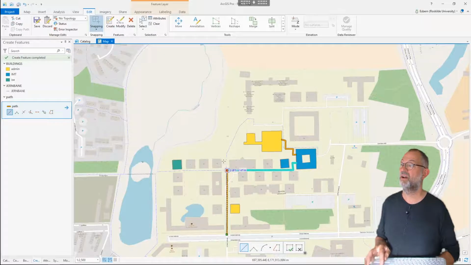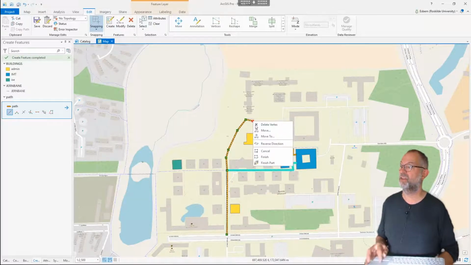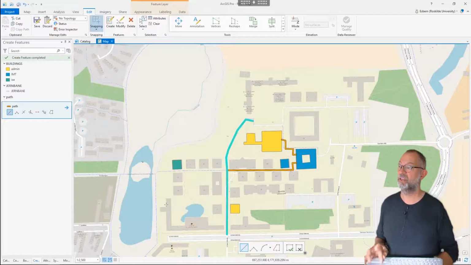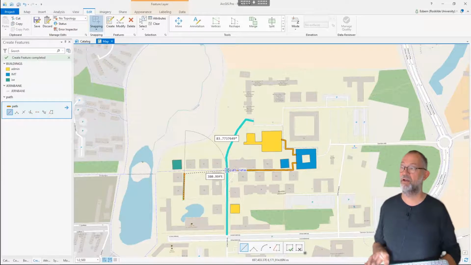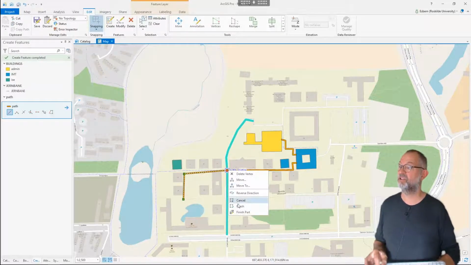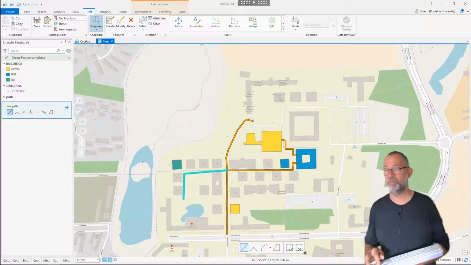So I have a line here, and I might just set it all the way up here and finish it. And the same as before, I can start here, I can go all the way up here, and I go across, and because I have this snapping, it will snap onto that point there, and I can say finish. So snapping is a really useful tool when you are creating your representations.